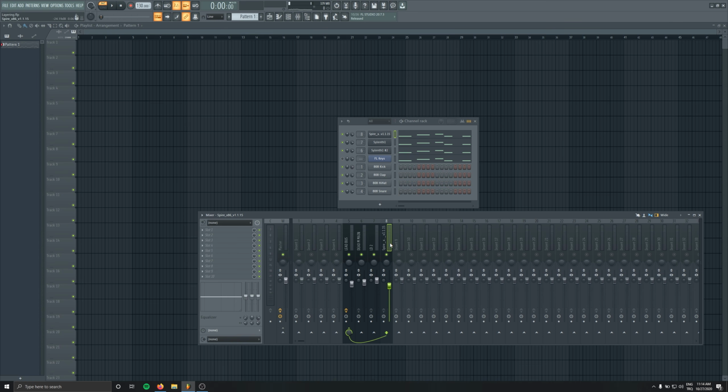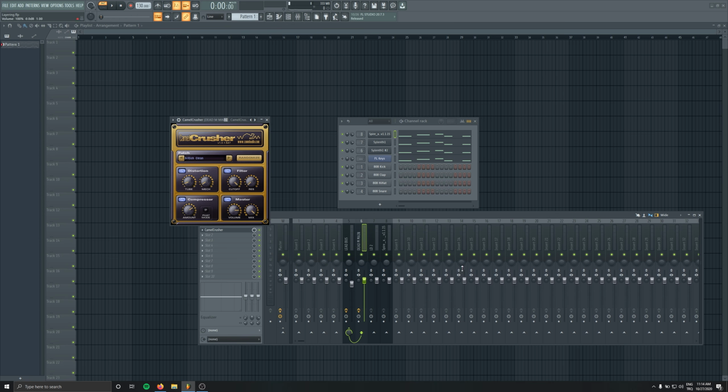People used to put 10 different layers back then to have a fatter sound, but I think it's not necessary and people don't do it anymore. I think 3 or 4 different sounds is okay for layering. So let's add some Camel Crusher, British Clean. So let's try to EQ it.